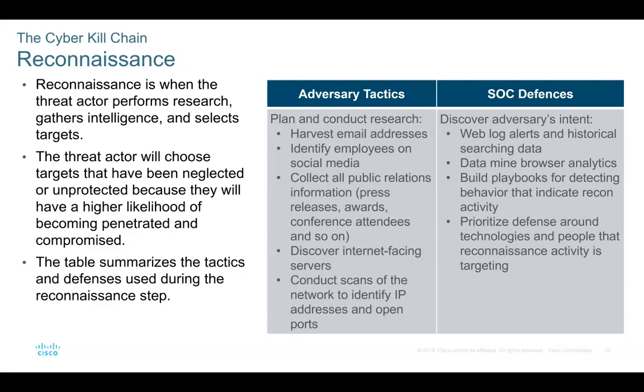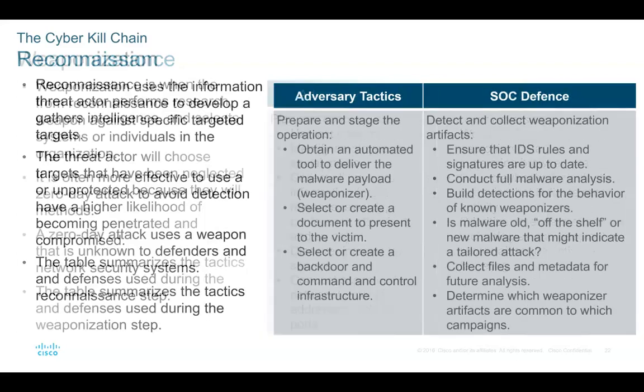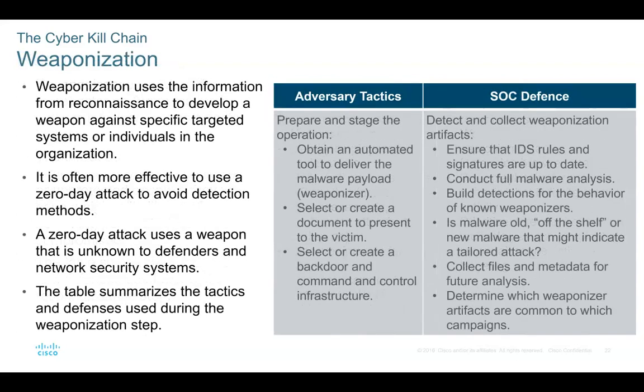So if you can make it hard for them to gather sensitive information at the first step of the Cyber Kill Chain, then you did a pretty good job. After they get that information, the next step, write that down, is weaponization. They may use the information that they gathered from the reconnaissance to develop a weapon. What can we use to launch an attack from the information that I have received?